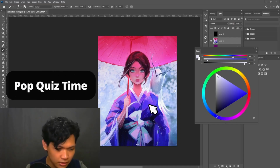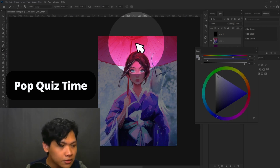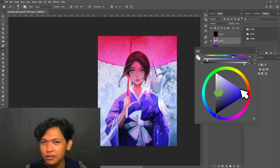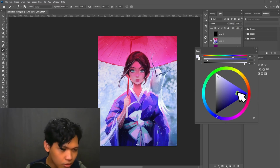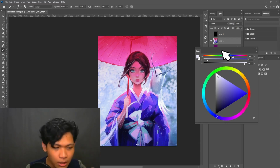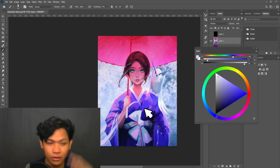Think about this for a second. What color does Rossdraws use over here in this color wheel? Is it really close to that saturation point, or is it really just in the middle or really far away? And I want you to think about that for both the umbrella and the dress that she's wearing. So pause the video right now and think about it first.